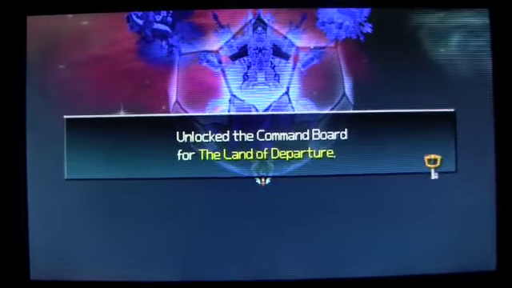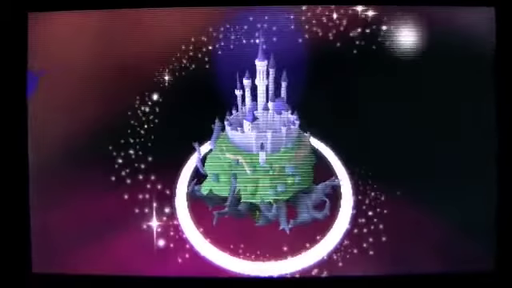Now the best D-Link in my opinion is probably Vent, because he has this extremely fast power, and that makes him really good. And Terra is really strong. So that's what makes Vent probably the best.